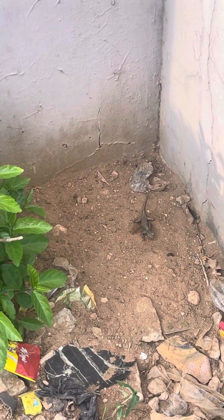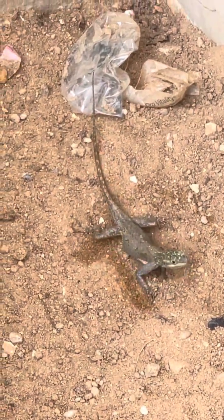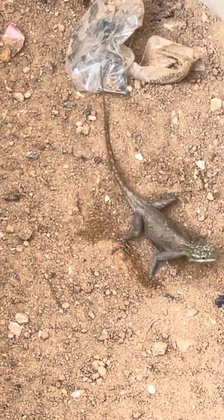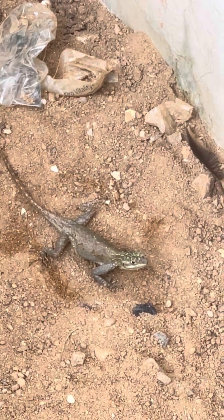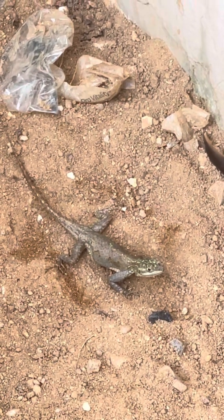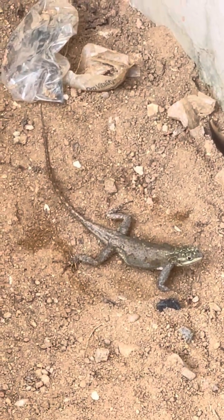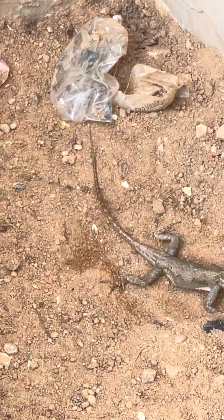Let's come back to our focus right here. See, there she is. Just almost perfectly covering her eggs. I guess she's almost done now. This footage is taking close to 9 minutes already. I just urge you, let's just watch this together to see how she finally seals the, call it an incubator, natural incubator for her eggs.